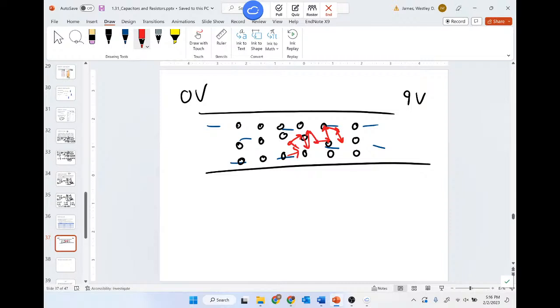Different materials, it's easier to go through. Some materials, it's really hard to go through. Why? It has to do with how the atoms are structured, how many electrons there are. There's a ton of variables involved. You don't need to know all those variables. All you need to know is that different materials, electricity flows either easier through or harder through. Think of it like an asphalt road versus a gravel road. Asphalt's easier to drive on, it's smoother. On a gravelly road, your car is going to be harder to go fast on. Different materials, different properties. So resistivity is purely based on what the material is made of, purely based on how the atoms are arranged.